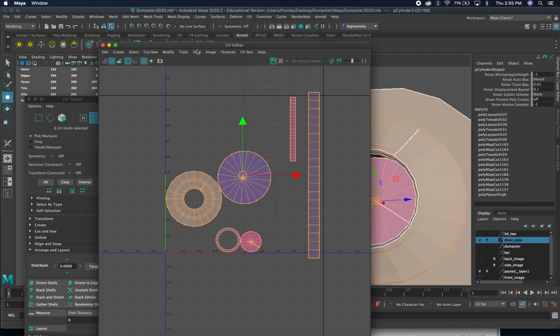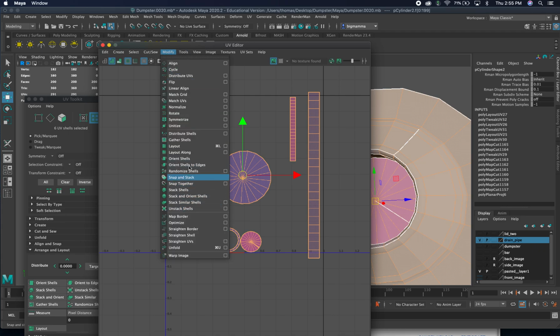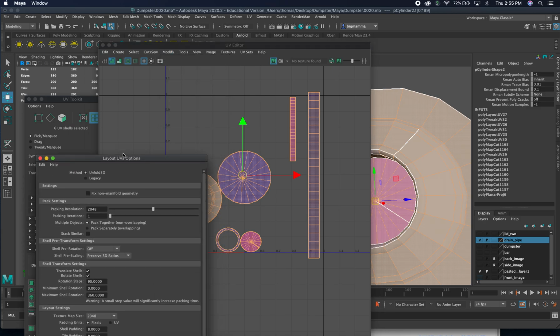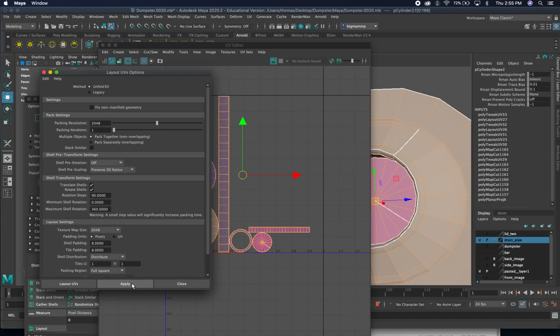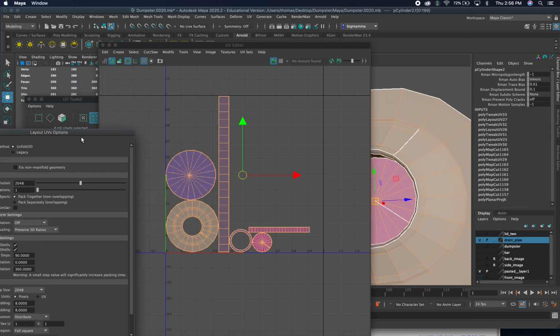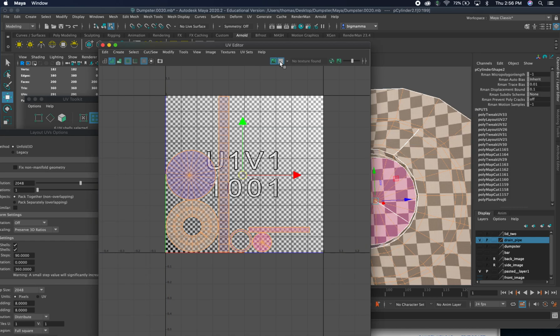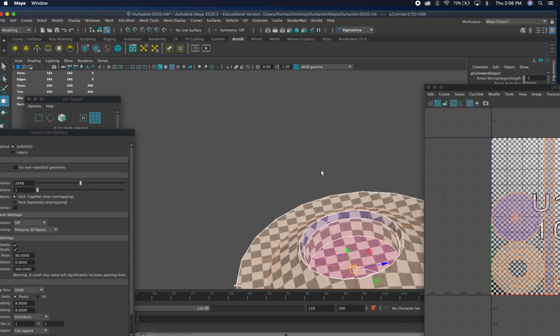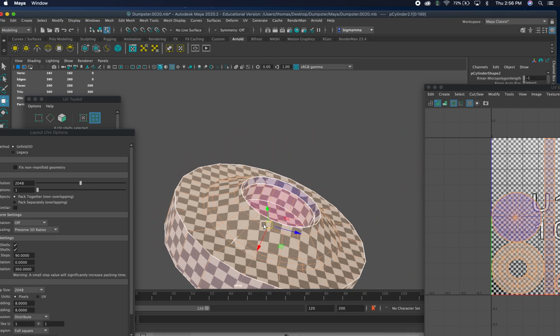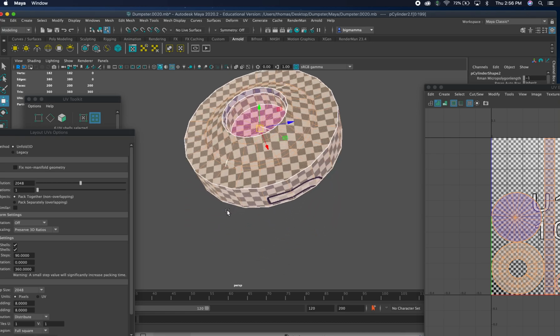I'm getting tired. All right, modify and layout. Can't even see straight. All right, here we go. And we hit apply. Again, give it a second. All right, I think it could utilize that space a little bit more, but oh well, it's doing its own calculations. So let's go ahead and look at what it looks like. Turn on the checkerboard just to make sure everything is nice and clean. All right, we are done.